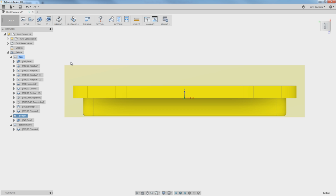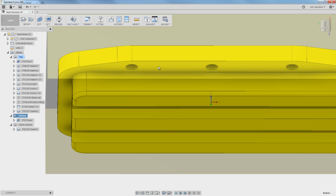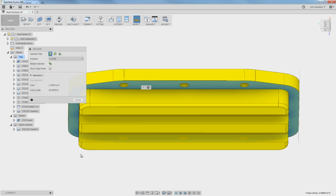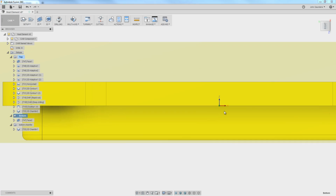So rather than worry about whether our stock was exactly 0.75 inches in the real world, here's what we're going to do. We're going to use geometry that we made. In this case, this face right here. We can rest that on the top of our jaws. So what I want to do is set that as my Z0.